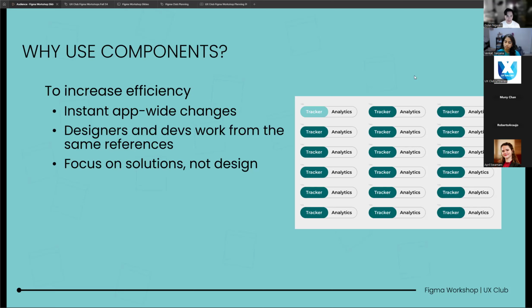And then lastly, we're able to focus more on solutions and not designing. And that feels kind of weird to say as a designer, but instead of focusing on the more minute details and some small aspects of your design, like the actual design of your login button or your like button, you can just focus on actually solving the problem at hand, right? If you're designing a login page, the problem isn't, oh, I need to make this login button better. The problem is I need to make the experience of the user logging in better. And you can focus on actually accomplishing that instead of trying to make sure that the login button is as pretty as possible, because that problem has already been solved and you don't need to worry about it, right?